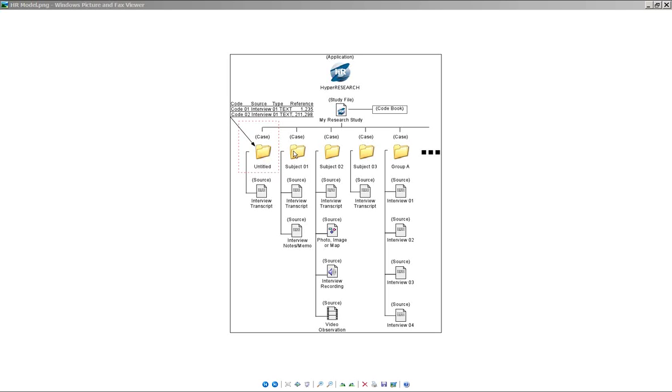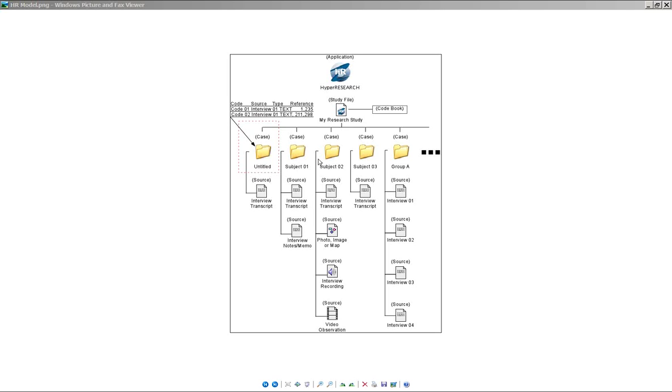You don't have to organize your research structure around cases. You could have everything in one case called uncategorized or untitled. You can organize your research where you have a series of subjects that you've interviewed. Each case can be a subject. You have other ways that you can group it. All that was covered in the basics.